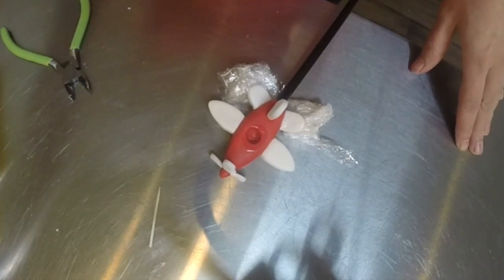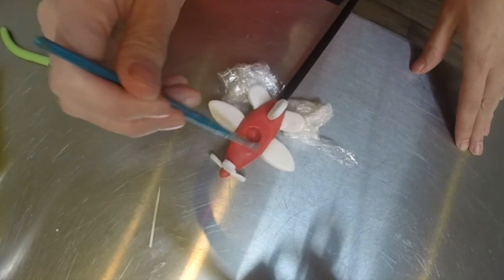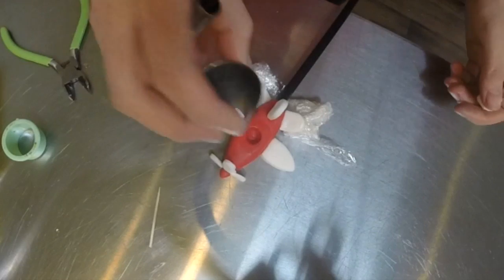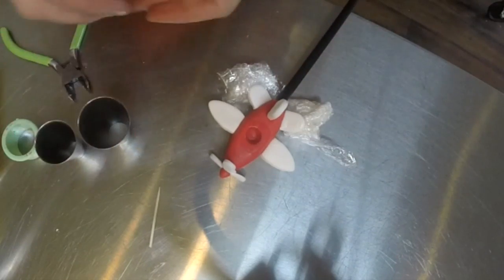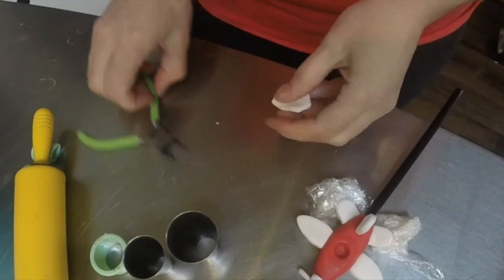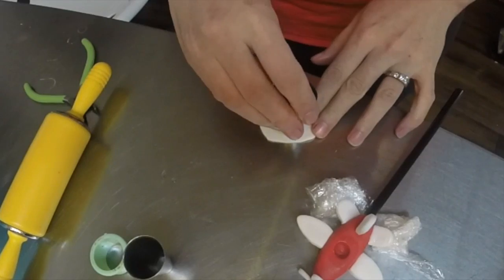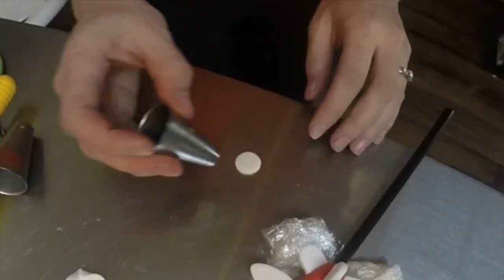So now we're going to add a little white detail to the seat area of the plane. Just a little water. And we're going to roll out a piece of our gum paste and use two piping tips or hole cutters, whatever you have, circle cutters. Basically one that's bigger than the hole in the plane and one that's about the same size as the hole, so that we can create a circular shape to go on top of that area.